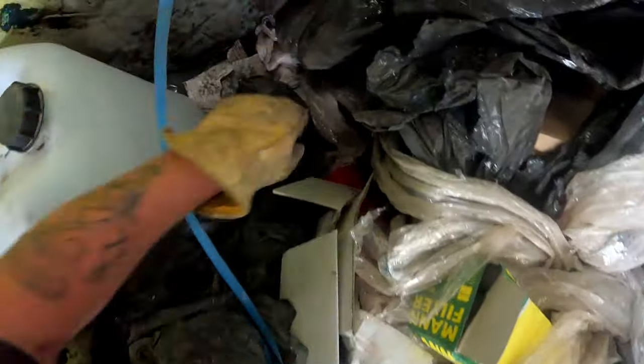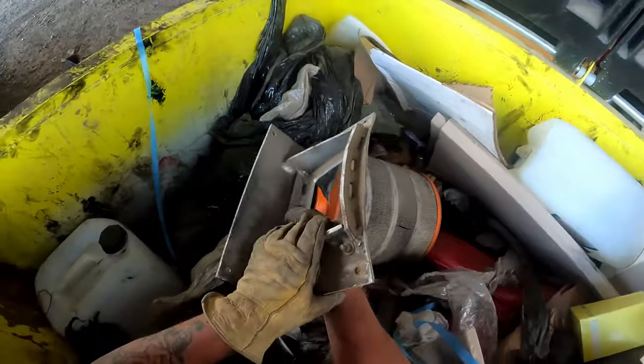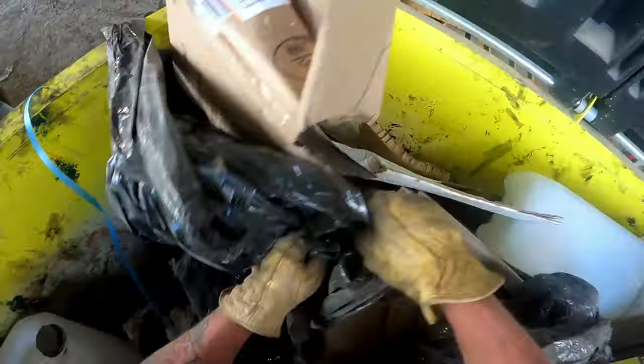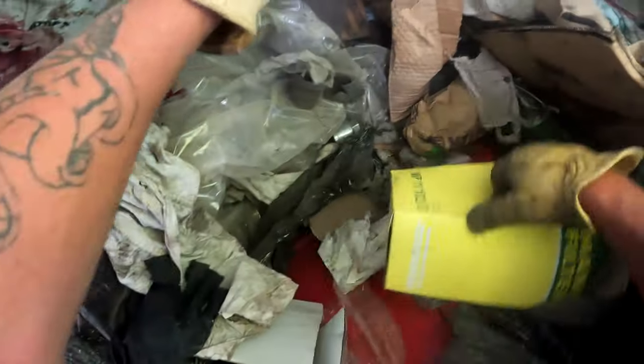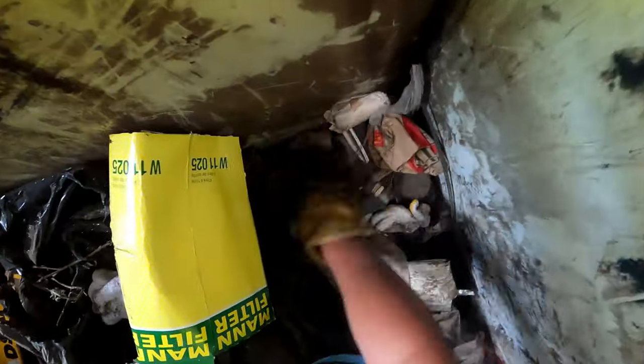What else is down that hole? Oh yeah, we'll grab that. I think that's alloy. Move over, Red Rover. We're coming through. What else is down there? I think I might have got it all. Might have got it all. Reckon I have. Don't know what that was. Oh, bit more wire there.